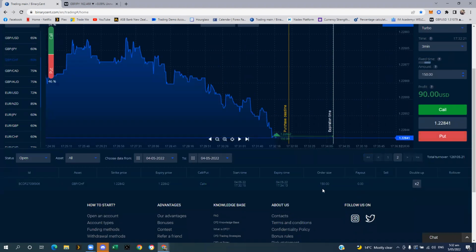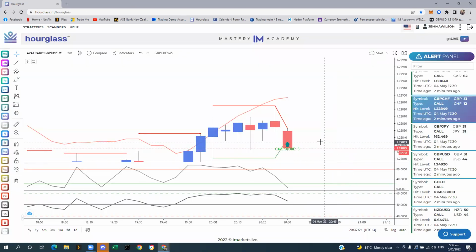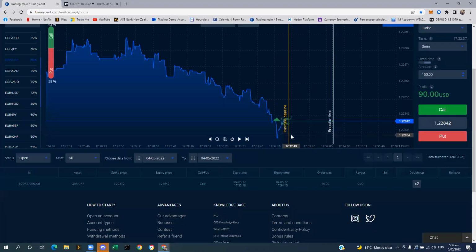And now we need some pump it up music. So remember, it's funny, look on Hourglass, it looks like it's pushed way through. Remember my entry point was at the top of this resistance line, which has gone on a diagonal. For me, it was actually 839 where we were wanting to be.